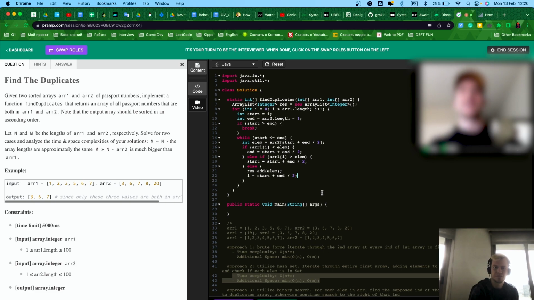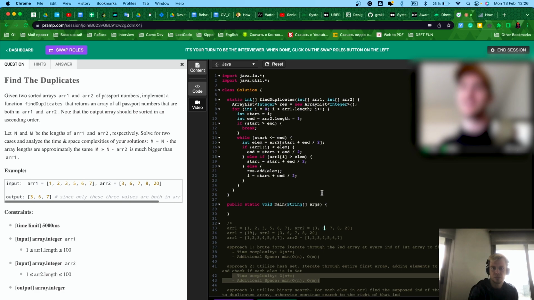Okay, so at this point, let's say that, if you can see my highlighting down here, I'm at element 6 in the array, and I do binary search through array 2 and find the element. I guess that's not a very good example.